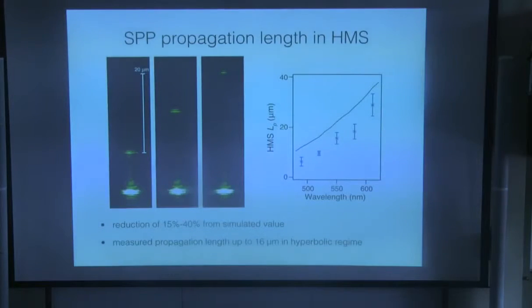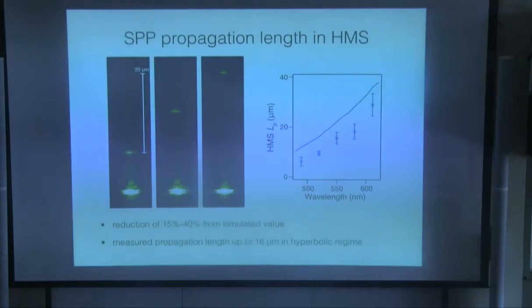So, that's all well and good, but the main point of going to 2 dimensions was to actually show that we can greatly improve the efficiency of these hyperbolic metamaterials. So to measure the efficiency, I actually just directly measure the propagation length. We launch plasmons into metasurfaces of various lengths and then just measure the intensity at identical outputs.